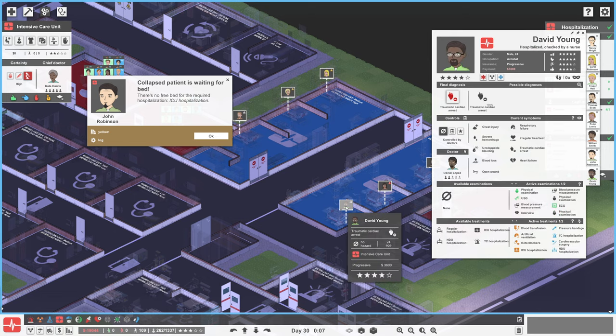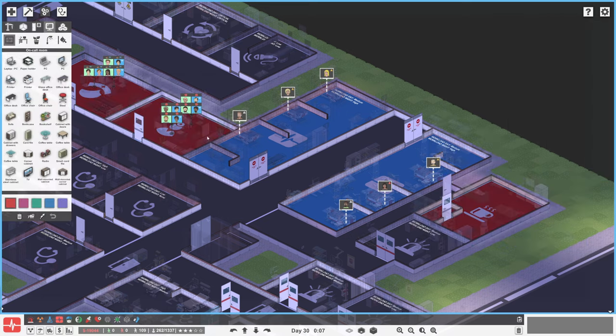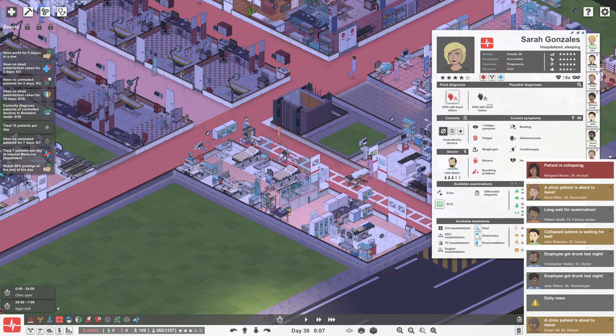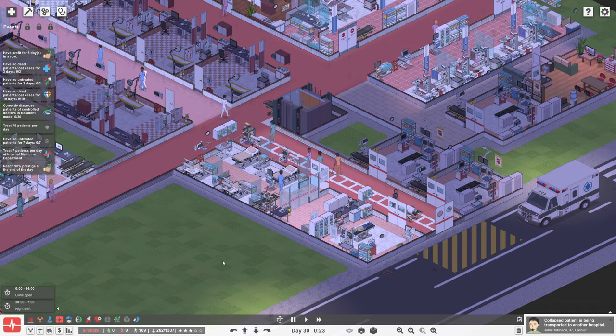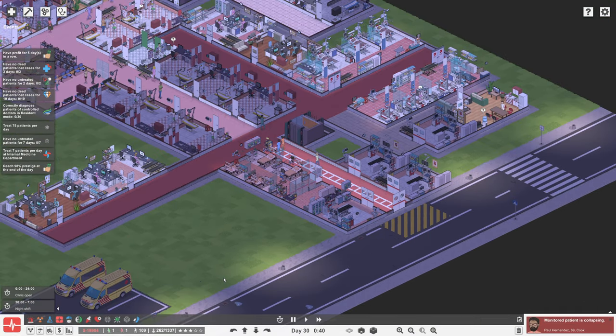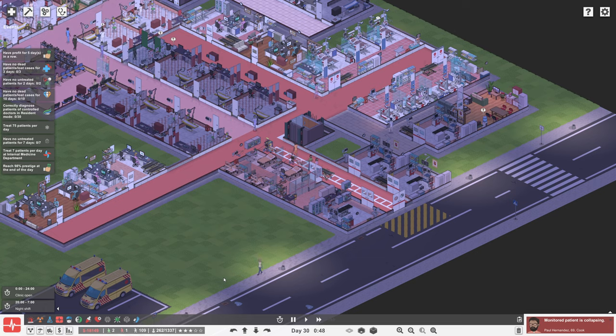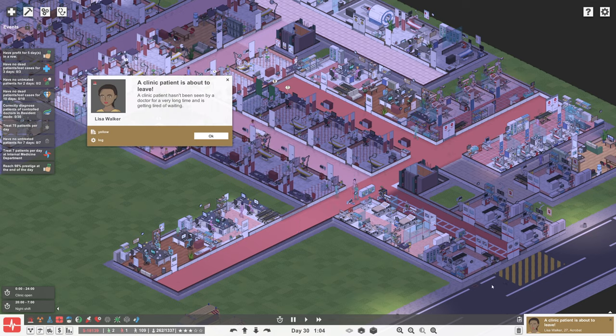I don't think we're magically gonna find a bed. Traumatic cardiac arrest. I mean, look, I can't move anyone out of here. I really wish I could, but we're gonna have to send... Well, he's gonna be sent automatically. Yeah, collapsed patient is being transported to another hospital. That's what happens when you have a full ICU. I mean, there's frankly very little that we can do about that. Except, you know, spend a huge amount of money to get ourselves a brand new ICU.